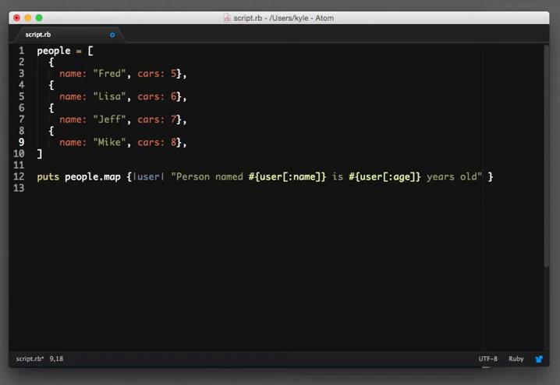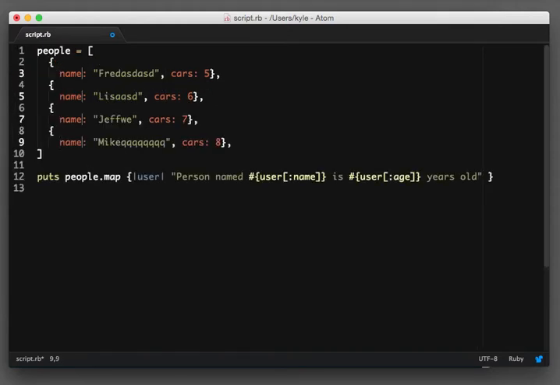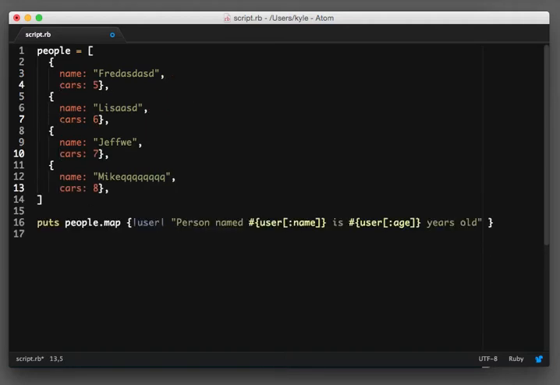Let me go ahead and make them different lengths so that it's more obvious to you that this is really cool. Fred, whatever. Lisa, this. Jeff, that. Mikey, Q. Okay, so these are all different lengths now. So do the first thing. Even though they're all different lengths, moving by word means that I'll actually skip over them. So now I'm at the delimiter, the comma. Now I don't need that white space, so I delete that.